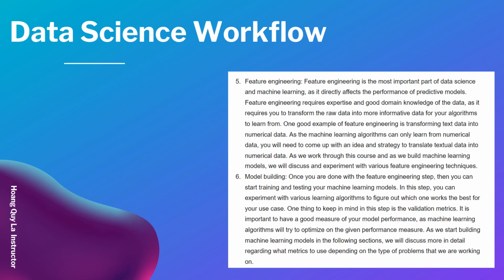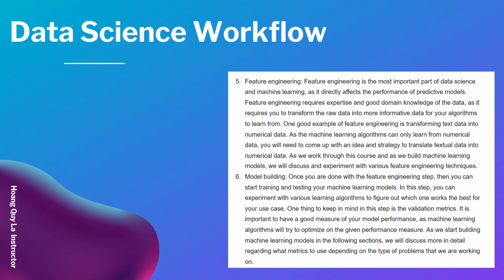The next step is feature engineering. Feature engineering is the most important part of data science and machine learning, as it directly affects the performance of predictive models. Feature engineering requires expertise and good domain knowledge of the data, as it requires you to transform the raw data into more informative data for your algorithms to learn from.